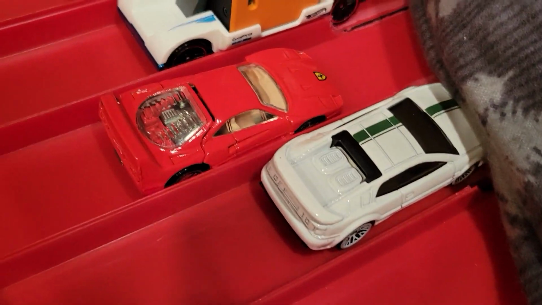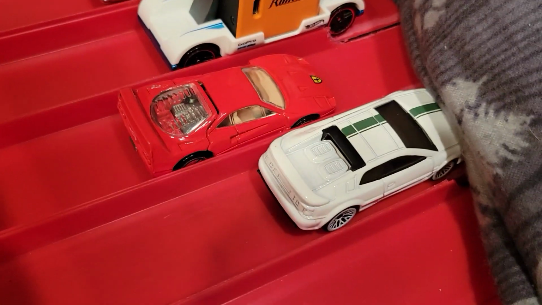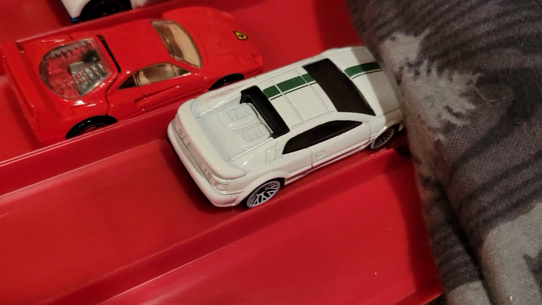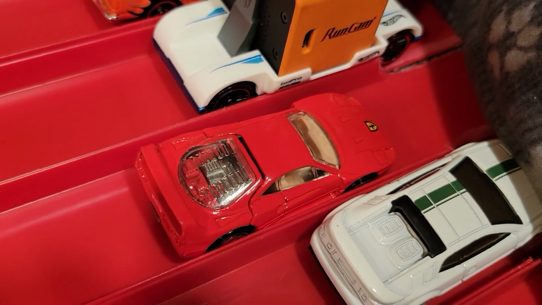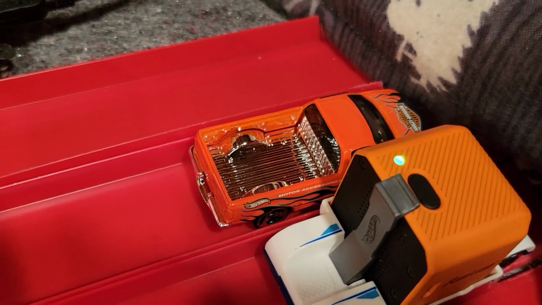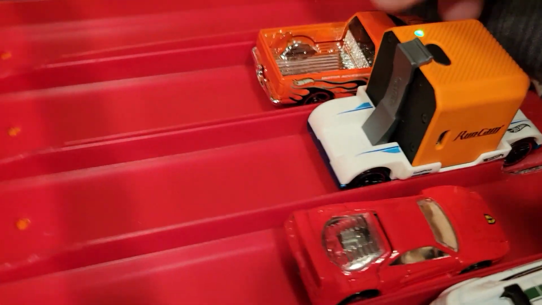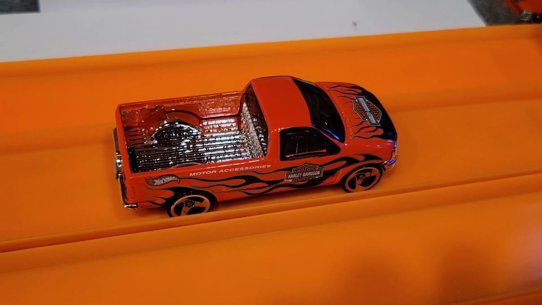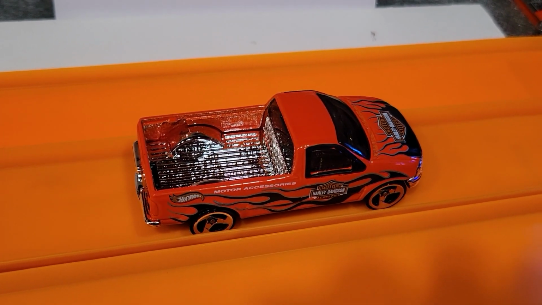So yeah, all three cars upped the ante each race. First, the Lotus Esprit got a 3.65. Then the Ferrari F40 got a 3.63, and the Ford F-150 won it with a 3.62. So here is the winner of Championship Race 15, the Ford F-150 from the Harley-Davidson five-pack.